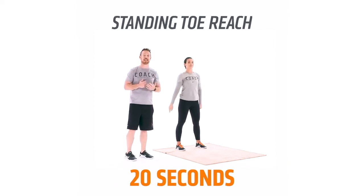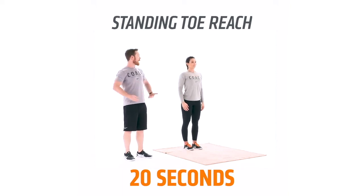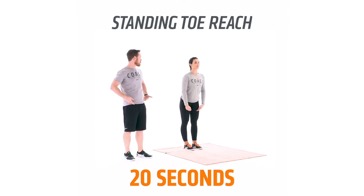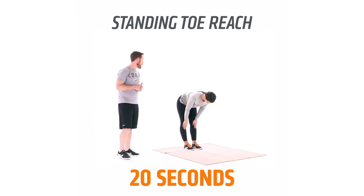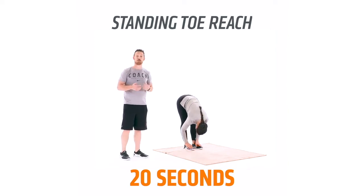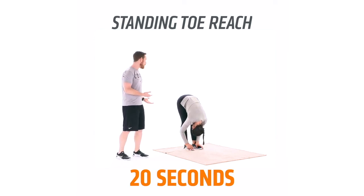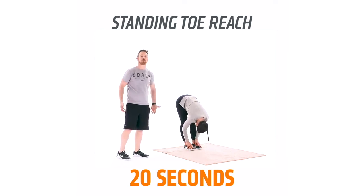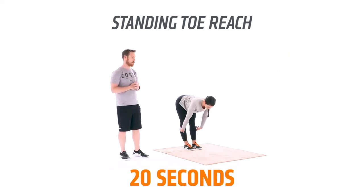Next up, we have our standing toe reach. Nice deep breath, feet together, shoulders back nice and proud. We're gonna hinge from the waist, keeping that chest nice and tall, reaching for those toes. Working primarily with our hamstrings, glutes, a little bit with the lower back here. Now, Emily has ridiculous flexibility. You may not have that available to you. So you can always go to the calves, maybe behind the knees. Again, whatever's available to you at that moment.